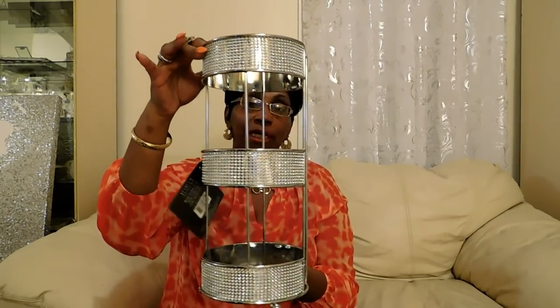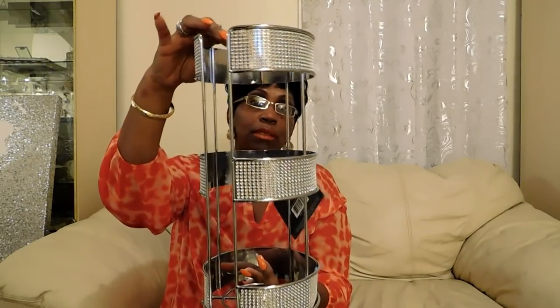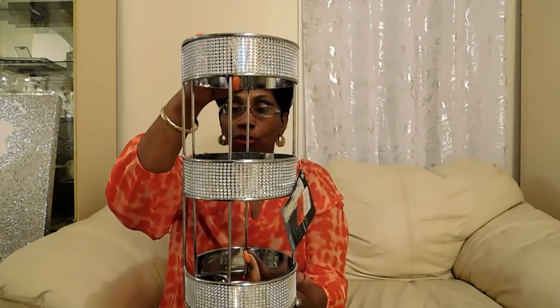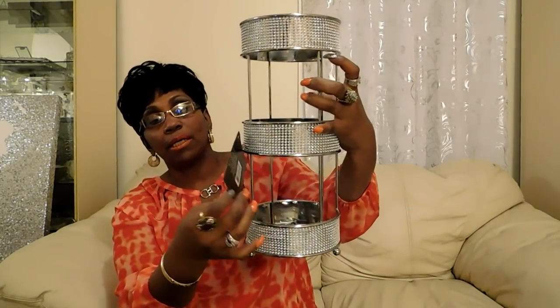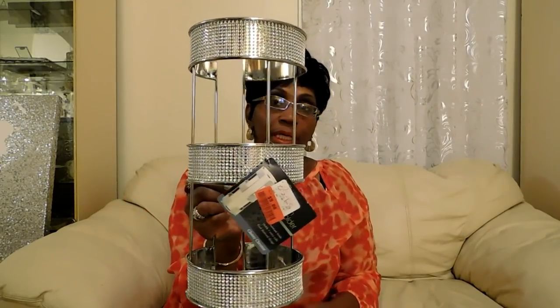This one here, I'm a little disappointed in, because I thought I was getting a deal, but I was not getting a deal. So look at this bad boy, okay? The toilet tissue holder. And it had a little ding somewhere. I don't remember where. I think it was right here. So they gave me an as-is price for $9.